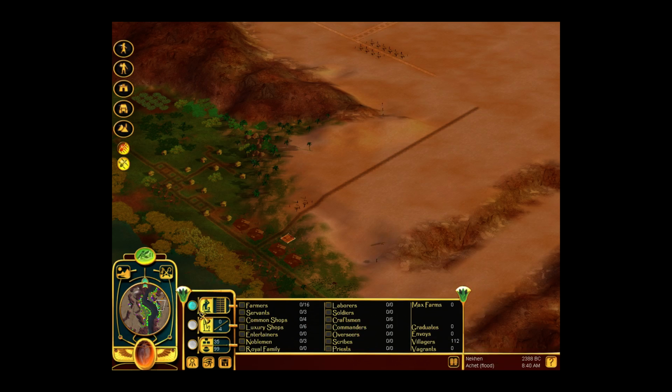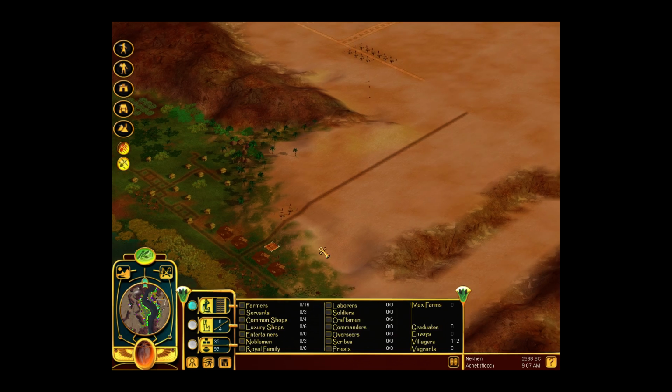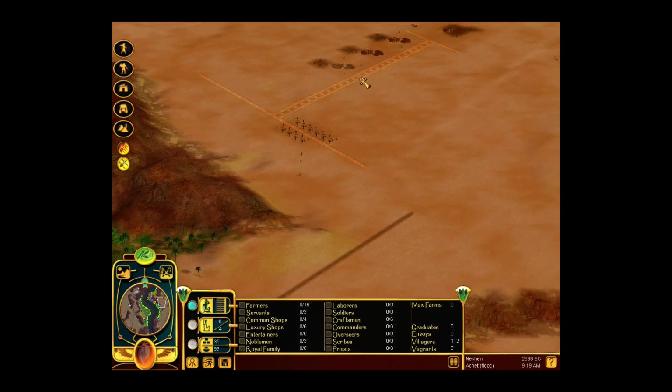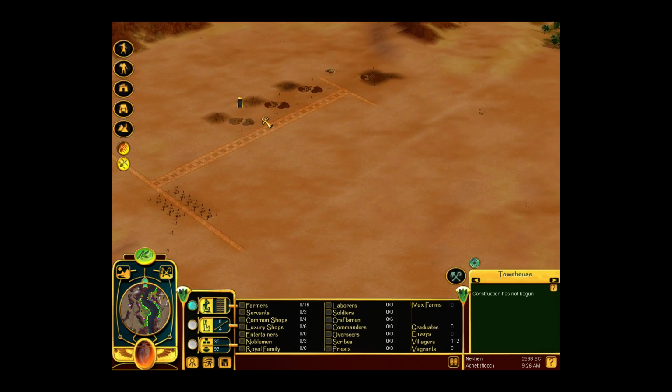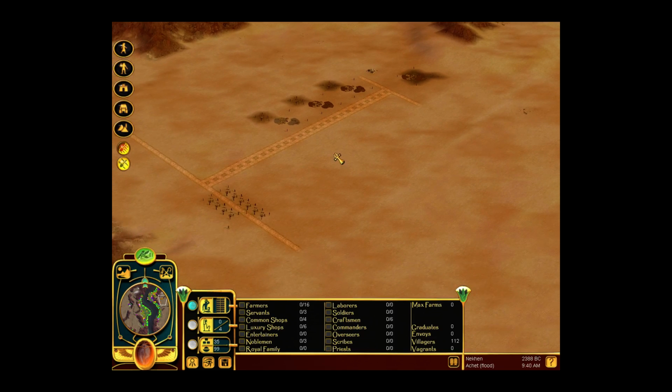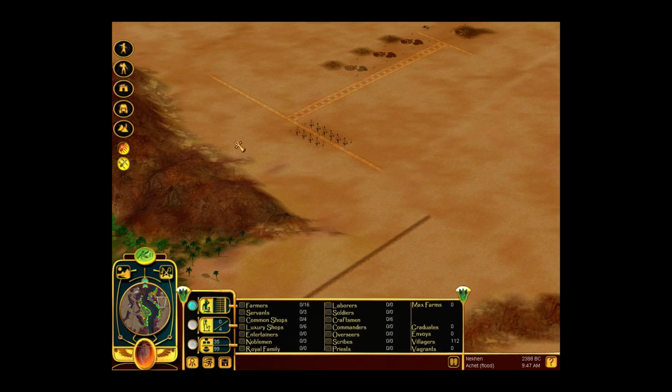And you can also see in this little list here, the total amount of villagers in this region is 112, so we will be okay for the time being. And construction has not begun. Yeah, mainly because there's no one, you know, who has taken up residence in the area.